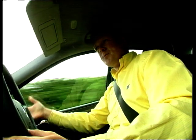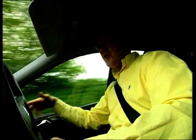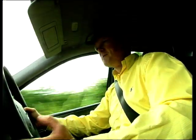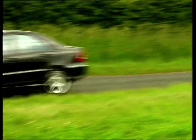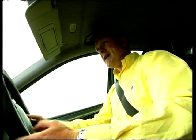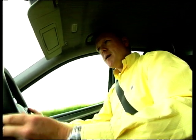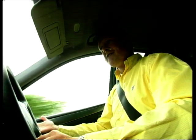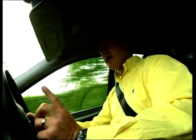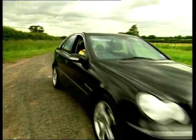Now, with a lot of the sort of high-end performance cars that you get on the market these days, what you tend to find is a car that doesn't quite live up to your expectations. But I can honestly say with the C32 AMG, it does. It is a fantastic car to drive. It's comfortable and relaxed on the motorway. But when you find a nice stretch of a B road that you really want to have a good blast in, this car is as sharp as they come, believe you me. And that performance is just astonishing. And inside you get all the standard features and the bits and bobs that you would want to find on any car. So I think that, Mark, you really ought to consider one of these cars.